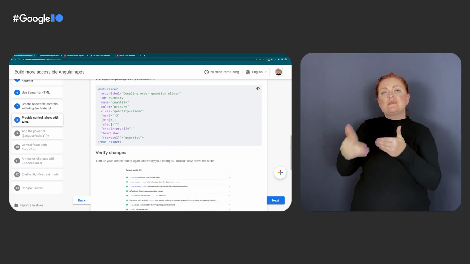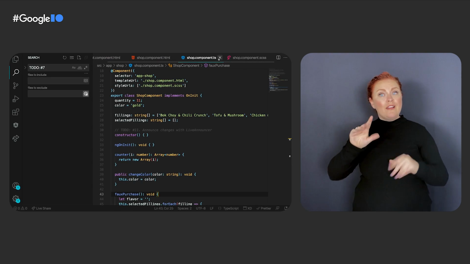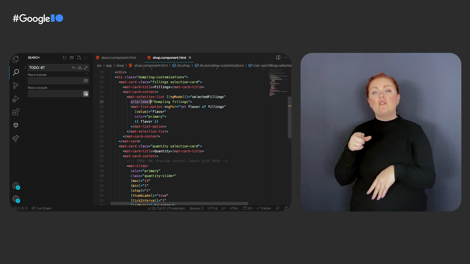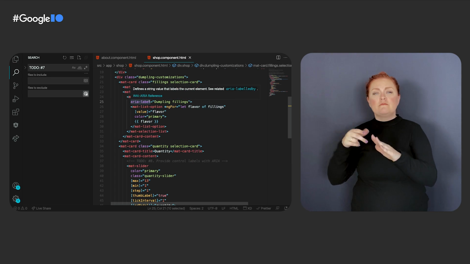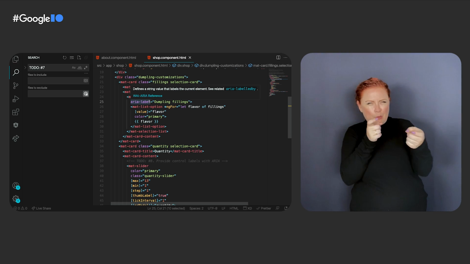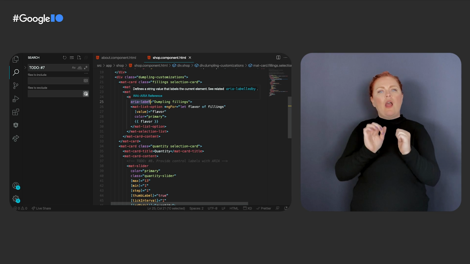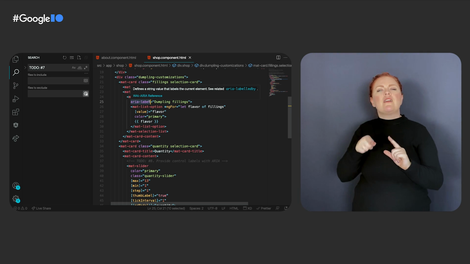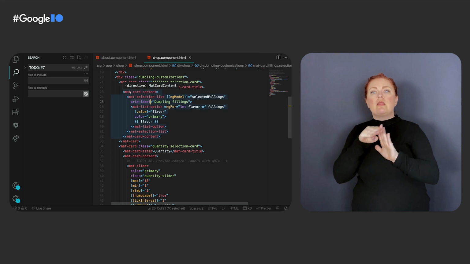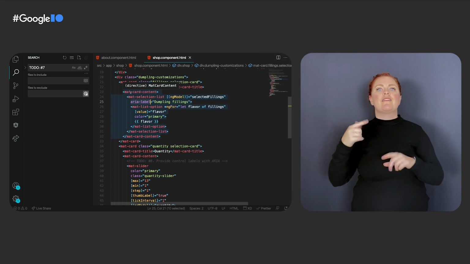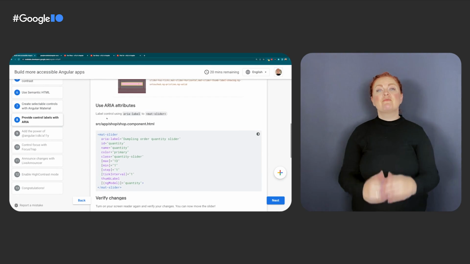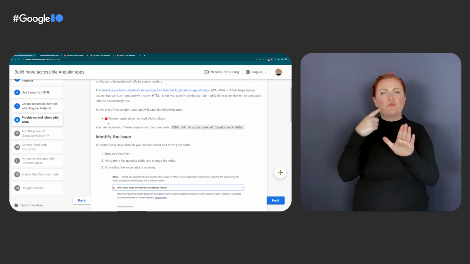If we move on, the next thing is going to be very closely related, which is step 8, talking about ARIA. In that template that I was just in, I showed that I was using this ARIA label, right? And so you see this a lot where ARIA labels are going to provide context for what that control or what that HTML element is doing and how to be read to a screen reader, so that it's not just a button, it's a purchase button, or it's not just a list of controls, it's the dumpling filling list. So it's providing that context for the screen reader or accessibility service. So the next thing we're going to do is add a label to something that's missing a label.